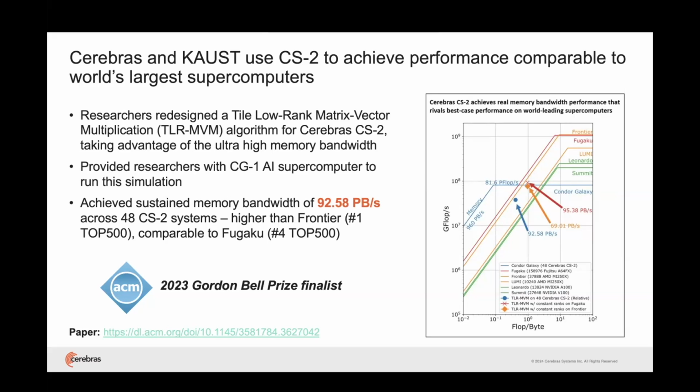It has less peak flops than Frontier, but it's the highest memory bandwidth. And our memory bandwidth across these 48 CS2 systems is actually higher than Frontier's memory bandwidth on this problem. So this was a really neat problem. There's a link here in the slides to the paper.